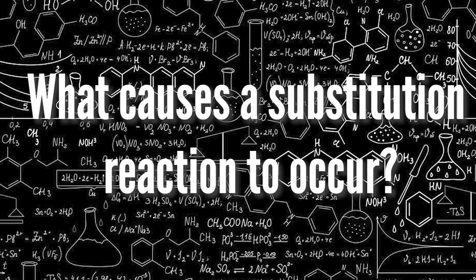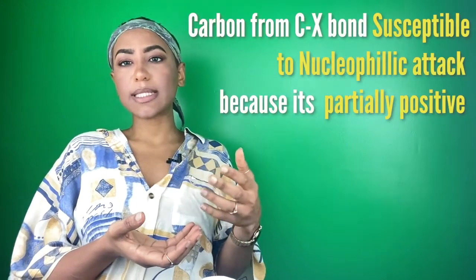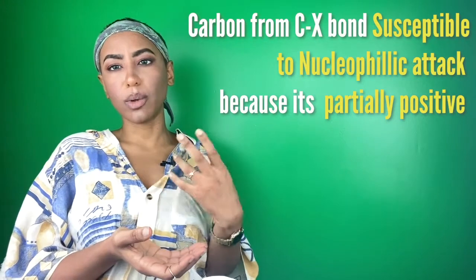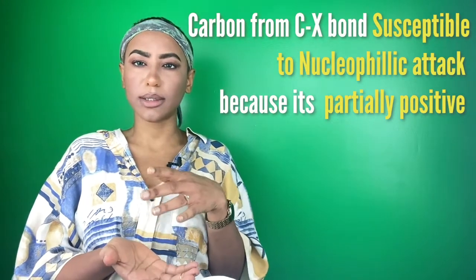Question number 3. What causes a substitution reaction to occur? As we just said, the CX bond is polar, which means that the carbon of that CX bond is slightly electropositive. Unfortunately, this leaves it susceptible to attack from either a nucleophile or a base, and the result is a substitution reaction.